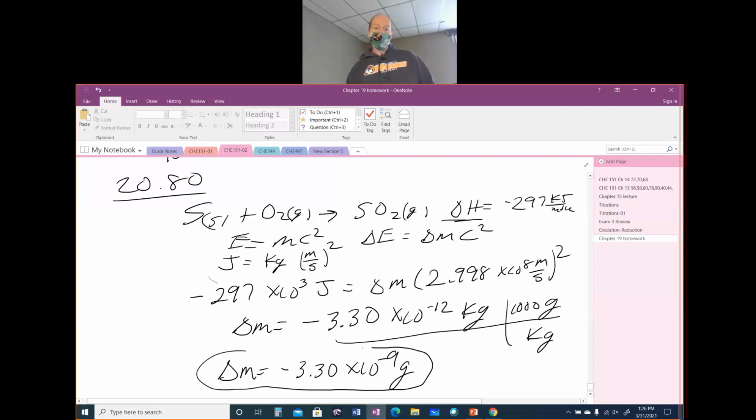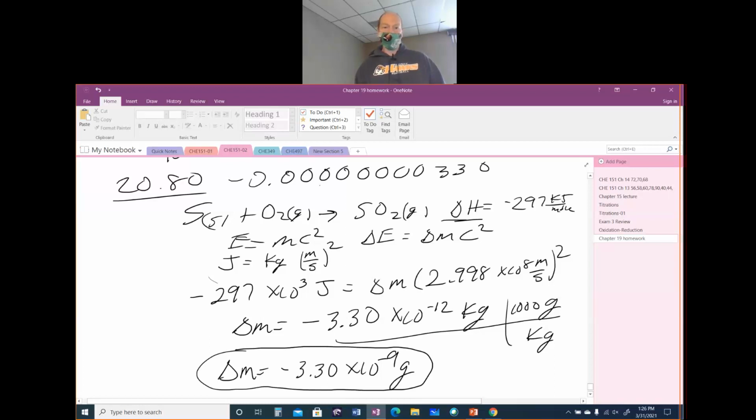Our balances weigh to, you get 4 decimals at best. And the 4th decimal has error. This is 0.12345678330. So we weigh to the 4th decimal, and this is way past that. We cannot weigh this in our lab. So this is called a conservation of mass, because the mass lost or gained in any chemical reaction is a very small amount.